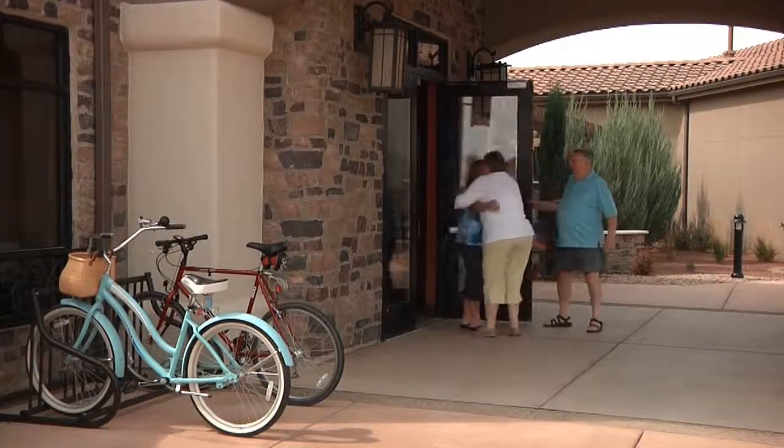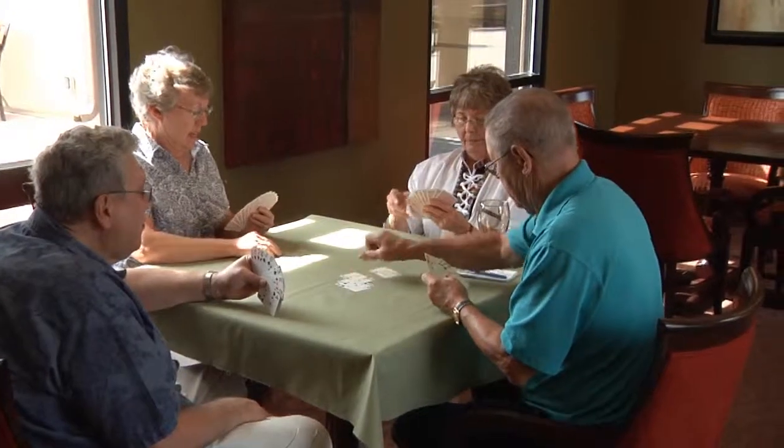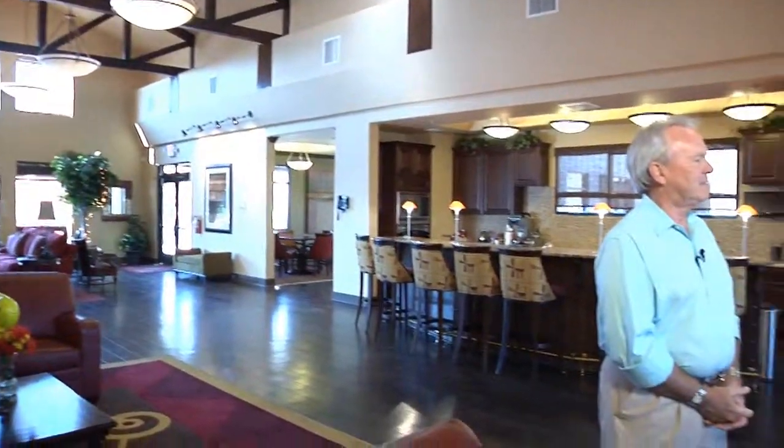We're here today at Jubilee Los Lunas, and this truly is New Mexico's preeminent active adult community — a little sanctuary in the desert. The camaraderie among residents is remarkable; these folks are really together, doing things together every day. Much of that happens in the villa — 12,000 square feet of complete fun with a country club atmosphere. They just installed a brand new swimming pool too, and there's plenty more to explore.